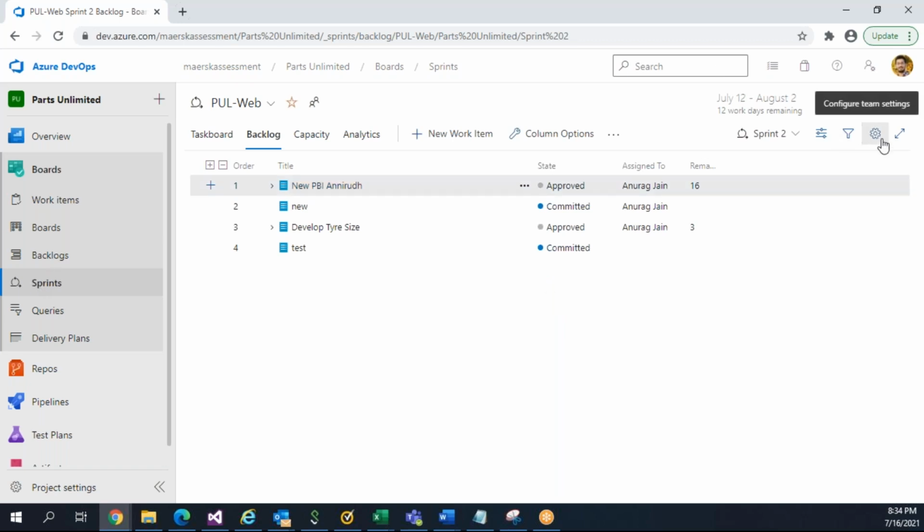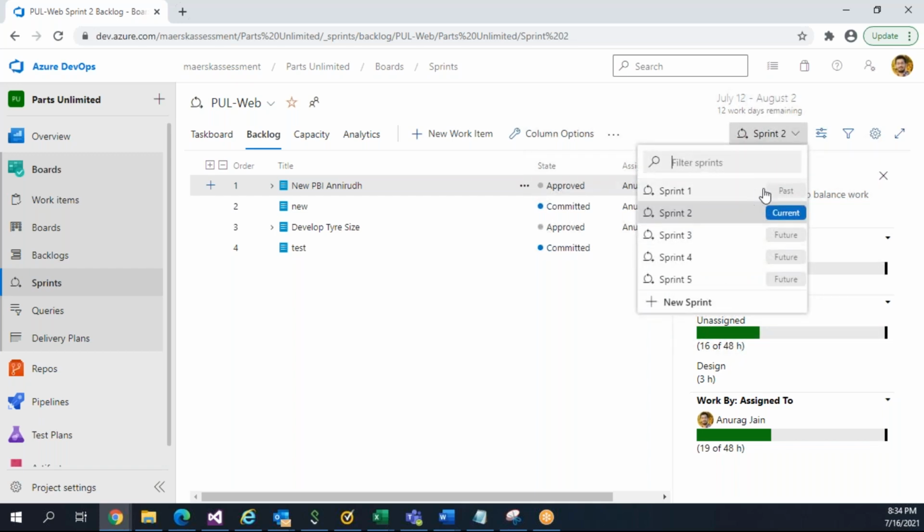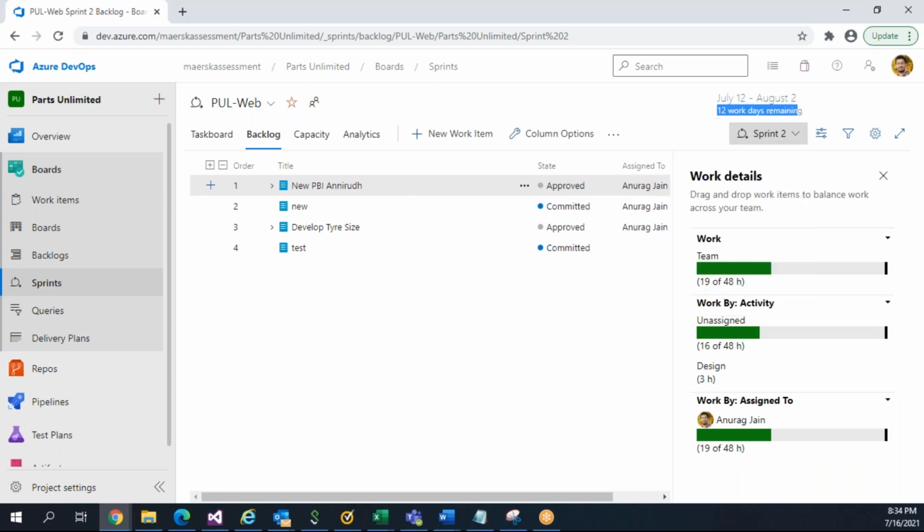So first of all, here we can define what all things you want to see. Do you want to see work details? If you click this, it will show how many hours of work have been assigned to the team and how many hours of work are pending. So out of 48 hours, how is 48 calculated? This sprint shows 12 days still pending, because it is ending on August 2 and we have set Monday to Friday. So it knows only 5 days of work go on in a week. Till August 2, there are 12 days remaining, including today.